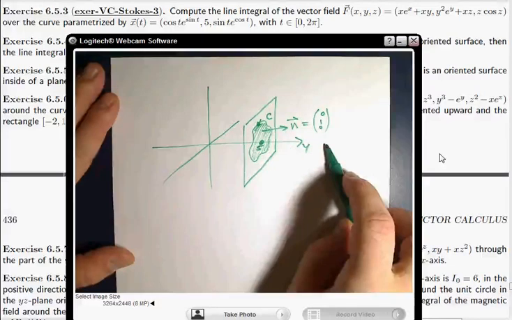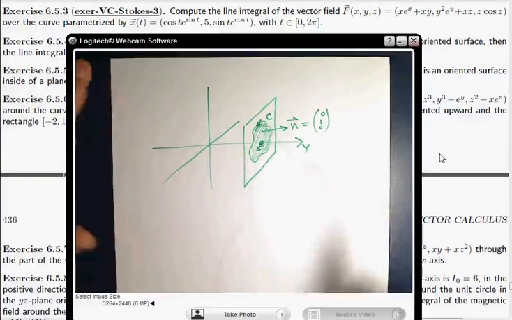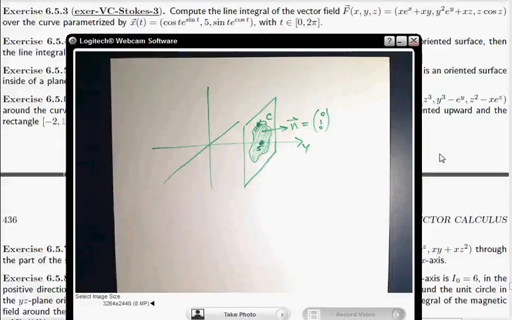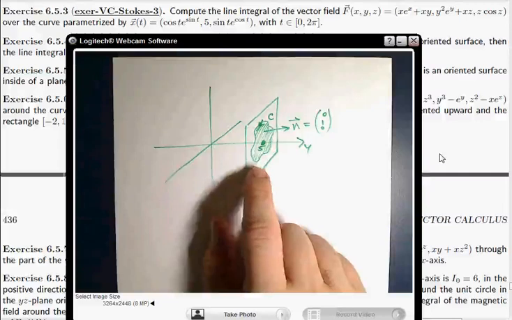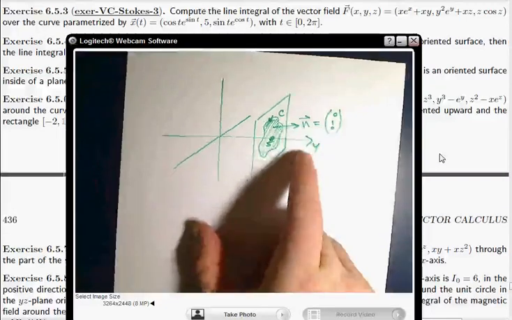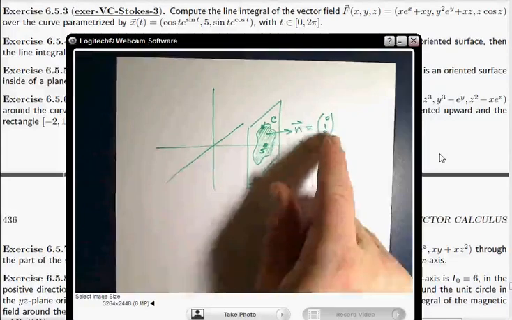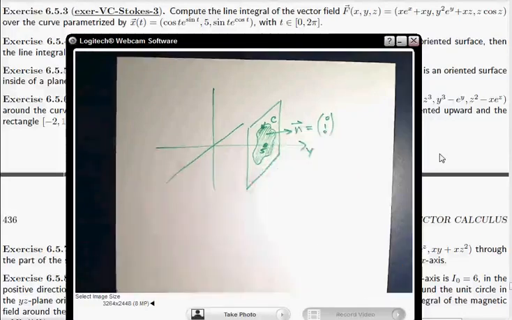The normal vector is still pointing in the y direction. You cleared up one of my questions, because I thought 0, 5, 0 to divide by the magnitude. So you're thinking of what you would do on a sphere of a certain radius, but this isn't a sphere, this is just a plane. So the unit normal vector is a unit vector pointing in the direction of y. That's this guy. So anyway, let's wrap up this problem.